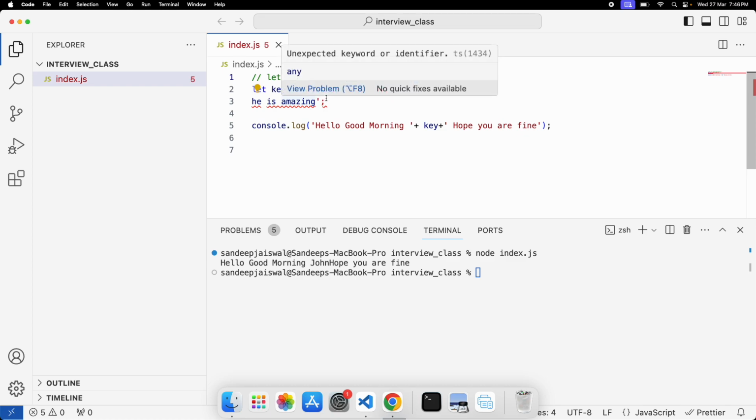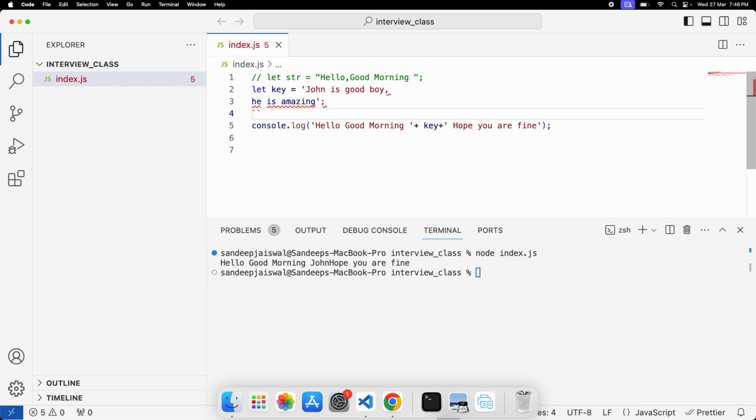These can be solved using one more method. We can create a string called a template literal, which is nothing but a backtick character. On your keyboard, below the escape key, you have the backtick character.